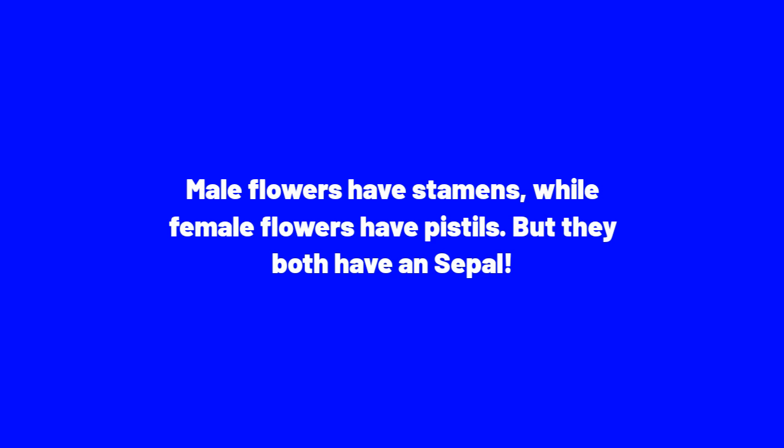But when you think about it, they both have something called the sepal. Sepals are modified, typically green, leaf-like structures that form the outermost part of a flower, collectively called the calyx, whose main job is to protect the developing flower bud from damage and drying out before it blooms. Think of it as a protective shell on a snail. Pollen must be moved to a part of the pistil, called the stigma, for reproduction to take place.